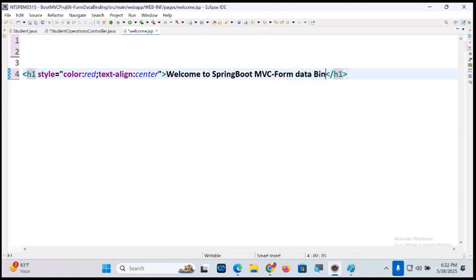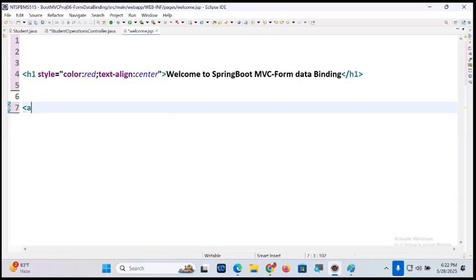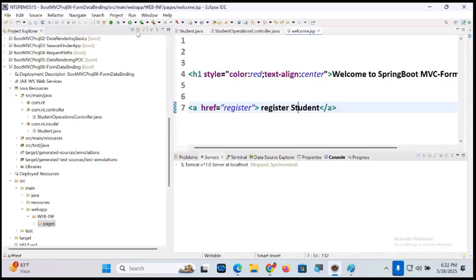Form data binding. Okay. So here I am taking a small hyperlink, a href register. Okay, register student. Simply what, guys? Register student.